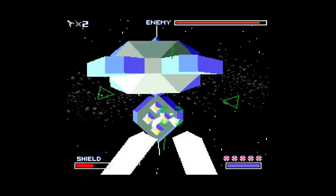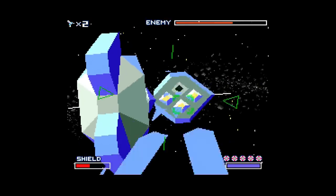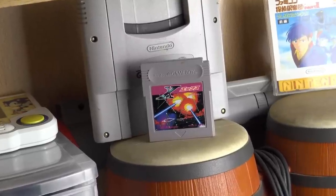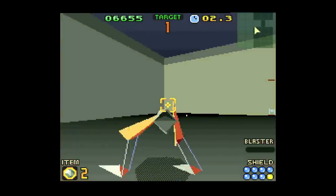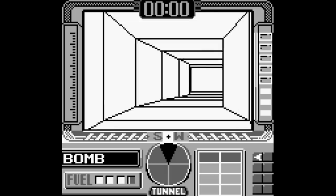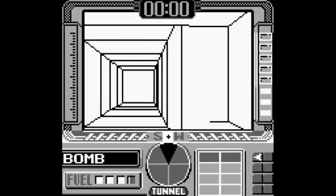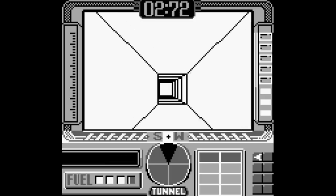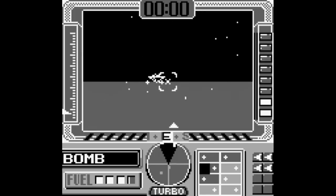But it didn't actually start here. In fact, Nintendo and Argonaut had already partnered to do something far more impressive than 3D on the Super Nintendo with the special chip - they did 3D without any hardware tricks on the Game Boy. This is X, released in 1992 exclusively in Japan. Argonaut have an unfortunate history of their Nintendo projects being shelved. Star Fox 2 was 95% complete before being locked away until 2017 where it would finally release on the Super Nintendo Classic. X likewise was fully translated and ready to ship worldwide - it would have been known as Lunachase. In fact, as part of 2020's Giga Leak, Lunachase is out there in the dark corners of the internet. We're using a fan translation today, but Nintendo do have a fully localised version in their vaults. They could release it whenever they want to.